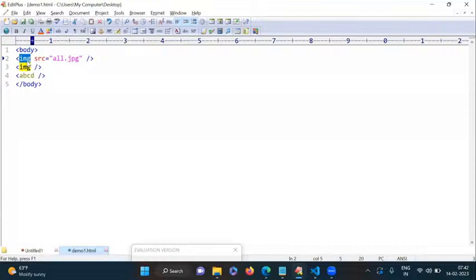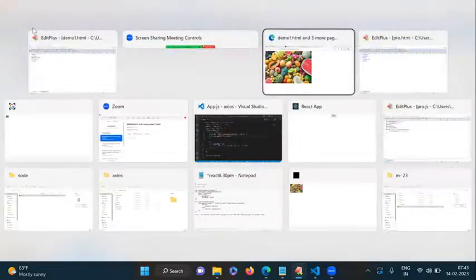Simple. Don't think much about HTML. HTML provides different types of elements here. Those elements we place as tags, then the browser will execute those tags. That's all. For example, marquee is there. If you open IRCTC, these types of websites, some scrolling text is available, like welcome to something. Save this and refresh. Now you can see the text is moving like this.